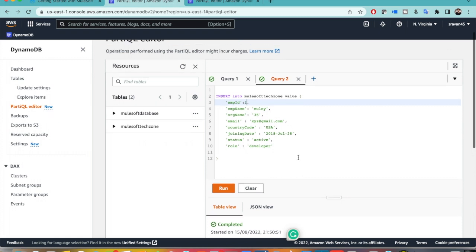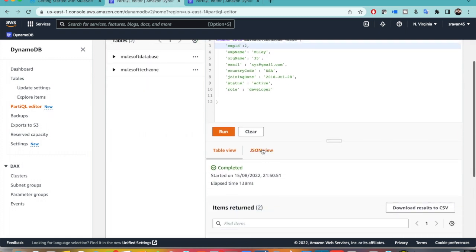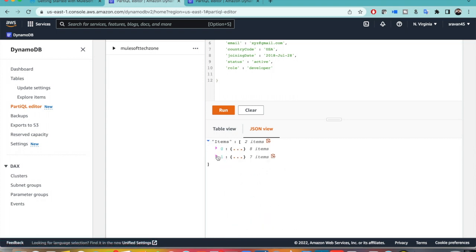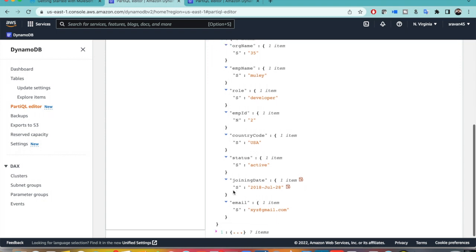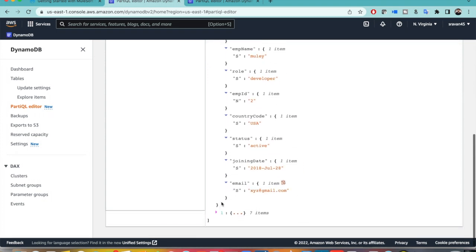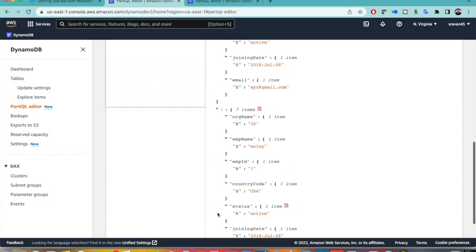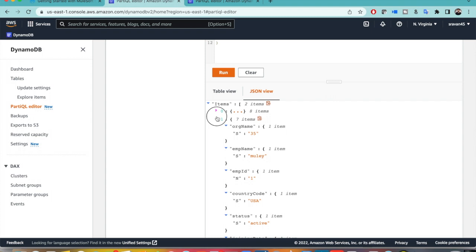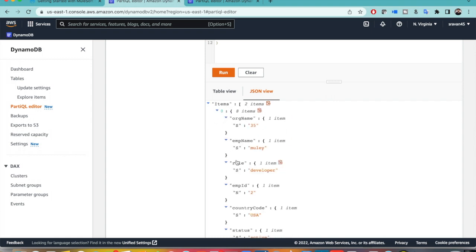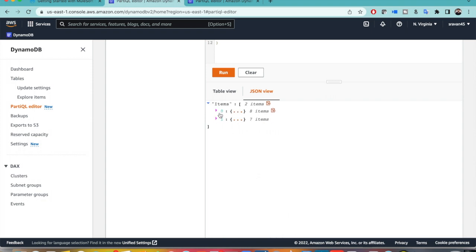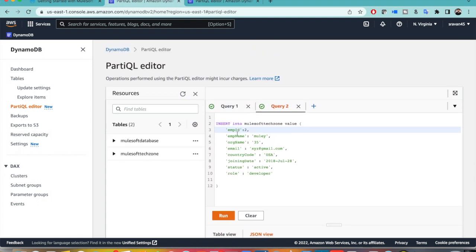So this is all about a little introduction about DynamoDB, how it looks. Again, if you go to the JSON view, here you can see we have two items now, which means two rows, and for the first item you can see there are 8 items, and the second item you can see there are 7 items. So whenever you are adding a new row, let me run it. Yeah, so whenever you are adding a new row, that will become the 0th index. You can see here the 0th index is having the role, so the latest one is always the 0th index. That's how it represents, and it will always show how many items are present inside each object. All right, so this is a little introduction about what is DynamoDB and how it looks inside the AWS console.